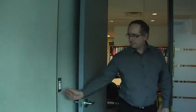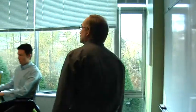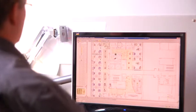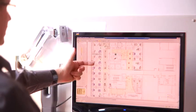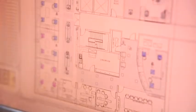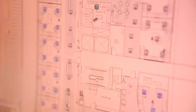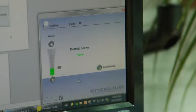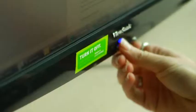Traditional occupancy sensors in offices are set up to turn the lights on automatically when a person walks in and then automatically turn them off after they've been out of the space for about 20 minutes. What we've done a step above this is set it up so that you have to manually turn the lighting on when you get into the space. The benefit is that someone can drop a piece of paper on your desk and walk out the door without turning the lighting on when it wasn't even needed. With the automated lighting control system we have here, we've got full control done back at the PC — the ability to address each light fixture and assign its characteristics. Some are automated by users with a Windows control system where they can raise and lower their lighting; others are on a preset schedule.